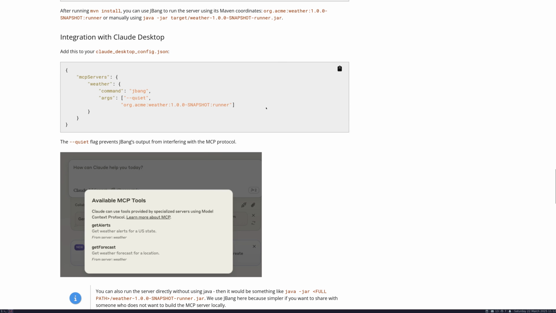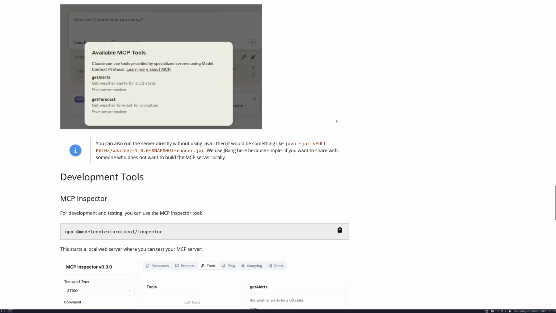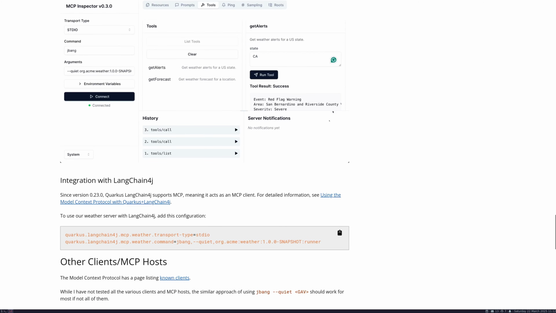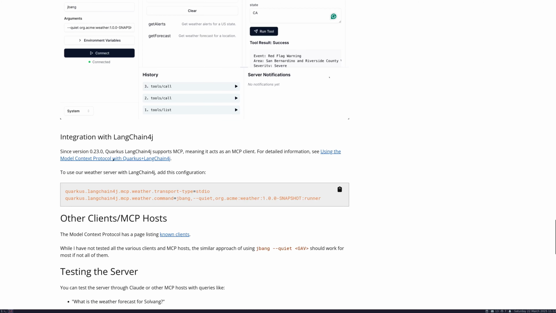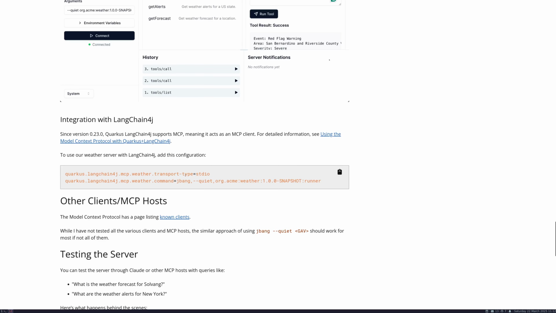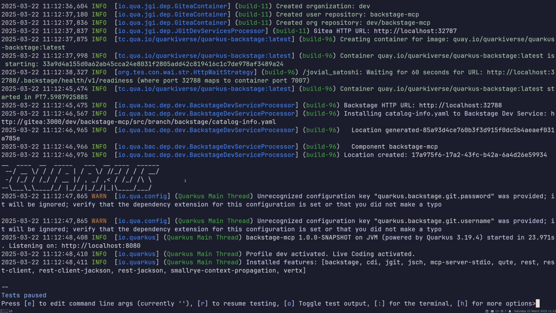Okay, I would assume that I would be creating a REST server or something like that. Integration with LangChain4j. Transports. Okay, maybe it's due to transport being standard input output.